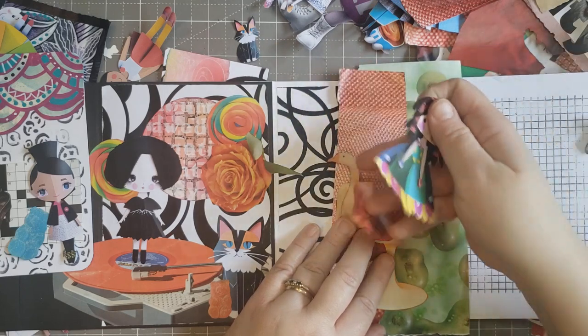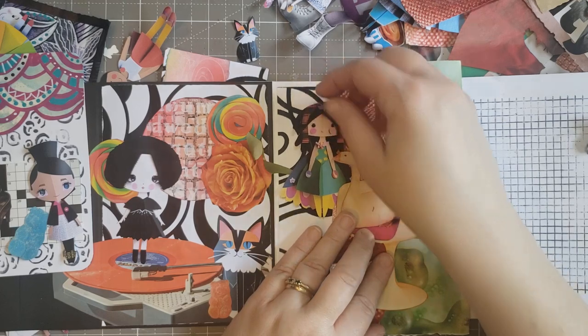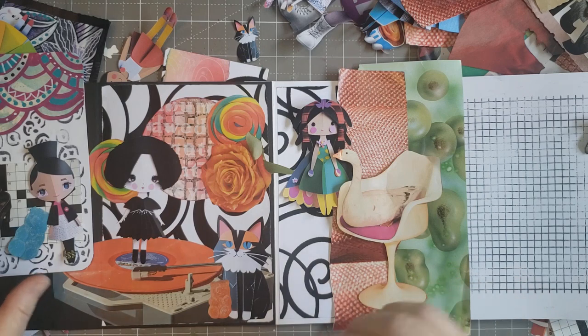Come on, lady. You gotta get in the background. We'll have you stand on something. I'm not sure what yet. Not just floating in the background. We'll have her on something. I know I'm doing too many things at once.